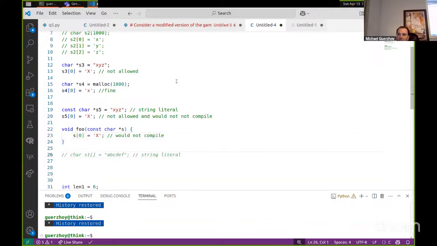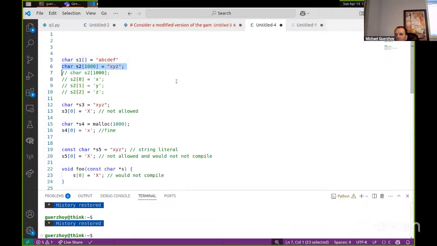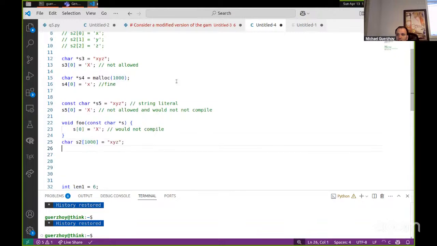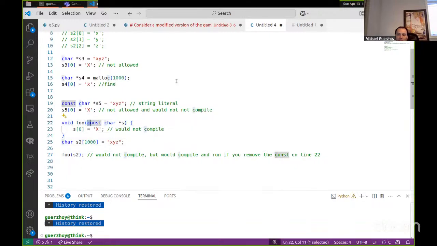And then if you define S2 here, that you're supposed to be able to modify, and then you do something like this, this would not compile, but would compile and run if you remove the const on line 22. So in this situation, what you're doing is specifically constraining yourself from doing something that would actually work.